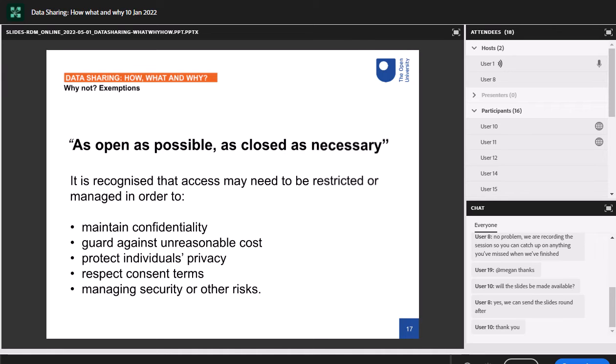So it is understood that there are exceptions to data sharing, and you really need to think about the research that you're doing and whether sharing your data would be more harmful than it would be beneficial.